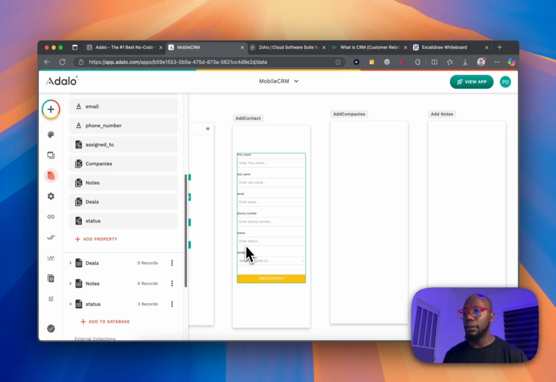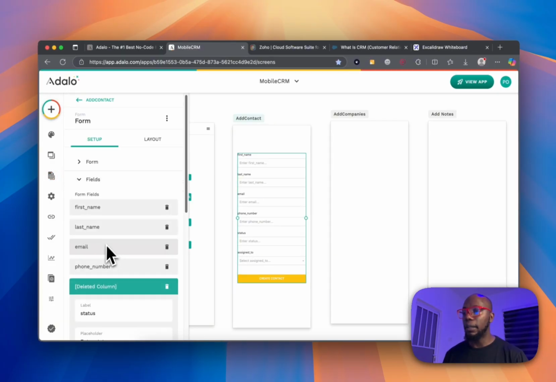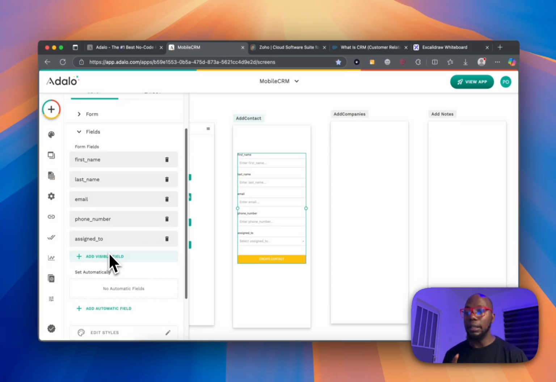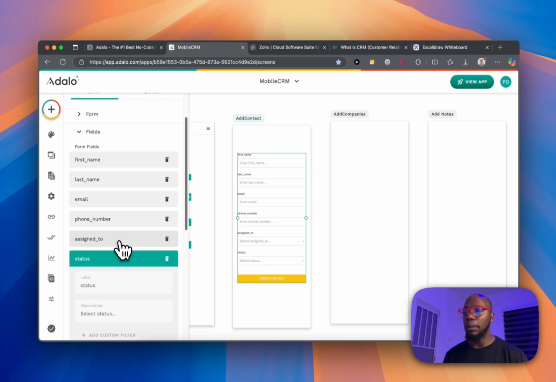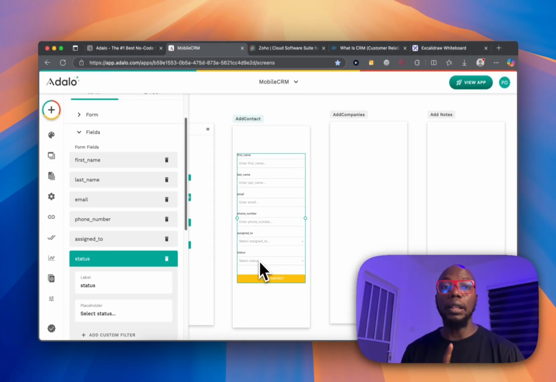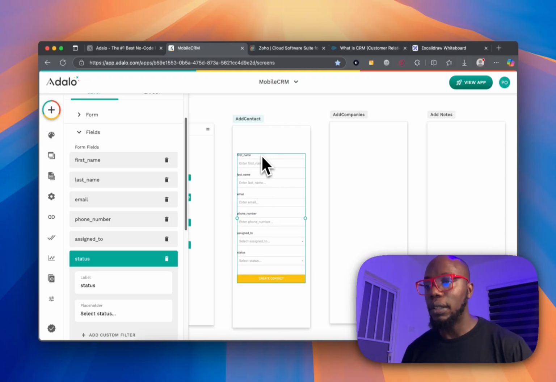And we'll say save. So if we come back here, click on the feed and delete that column, then click on visible column, add status, we will see that status is now a drop down. Why? Because this status is coming from the relationship side of things, right? So what we'll do first is that we're just going to fill it in. Let's fill it and we'll see the data that will come in.